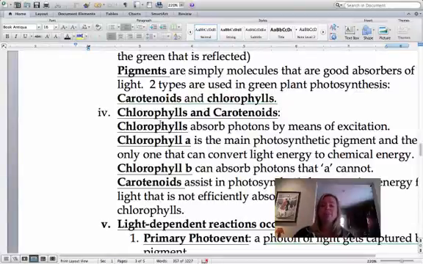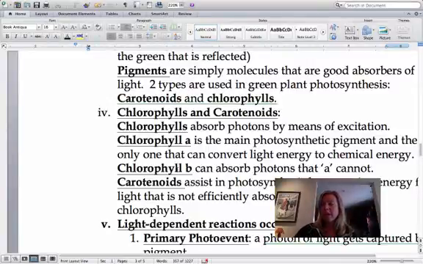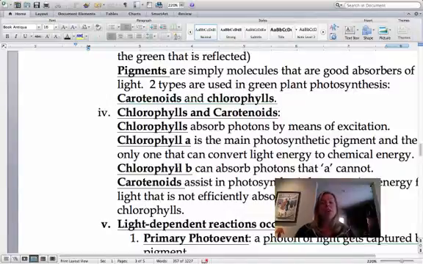So I'm sure you can already guess, chlorophylls are going to be the ones that are going to be green. And we've got two types: chlorophyll A and chlorophyll B. They're going to look a little different. One's going to be more of a blue or green, the other one's going to be more of an olive green. But chlorophyll A is going to be that main photosynthetic pigment. That's going to be doing most of the work.